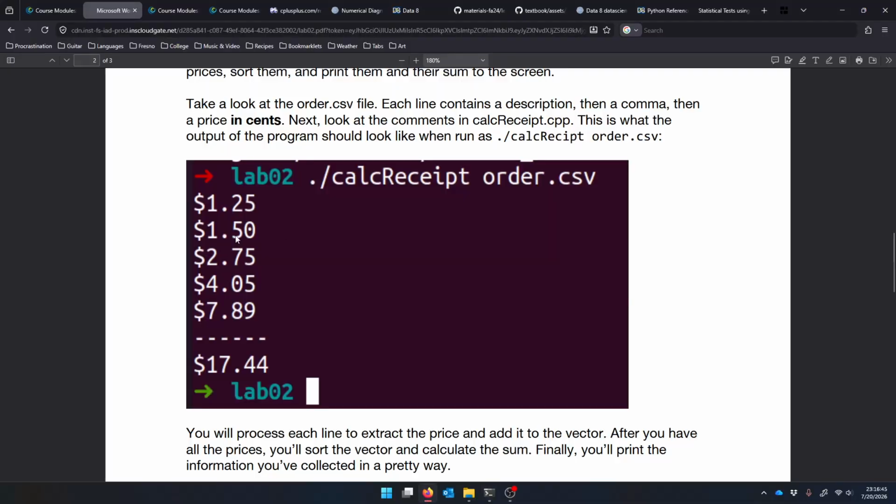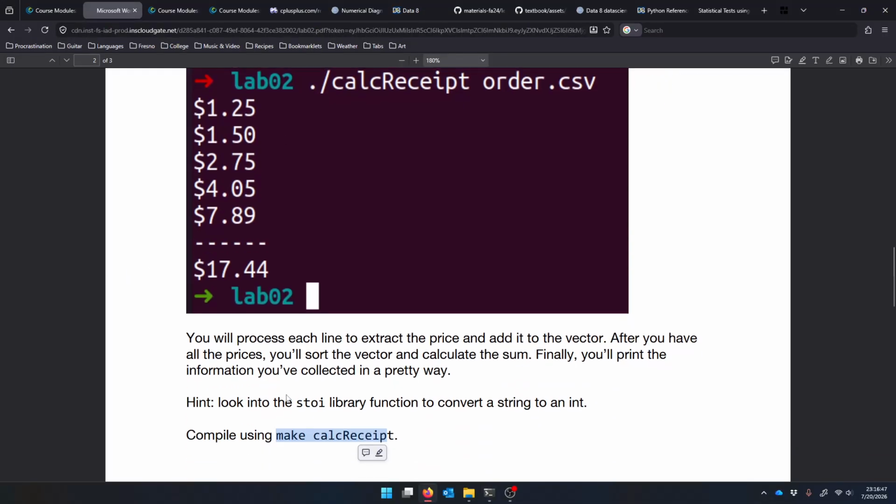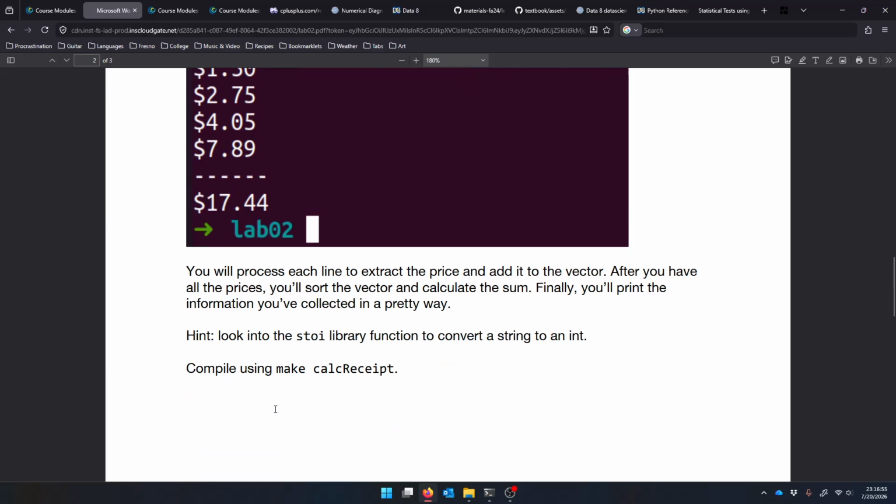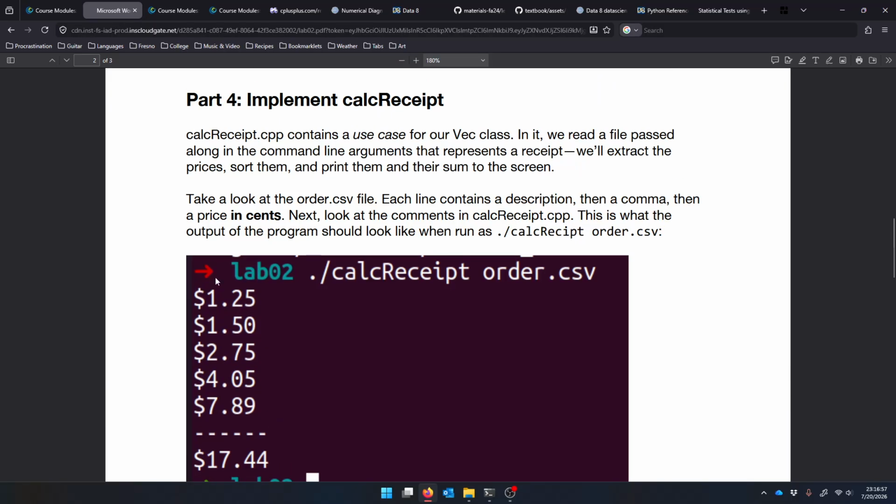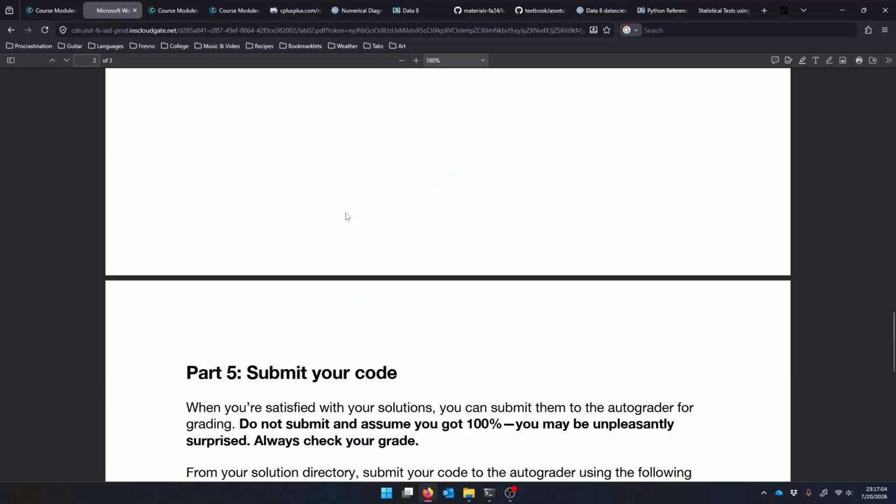All right, and I think that's what I wanted to say. Yeah, look into stoi to convert strings to integers. It's going to be like .find on a string to figure out where the comma is in that CSV file line. And I think that's all I can say. Come to office hours, yell at me, ask me any questions that you need to, but get that working too. And that's the last part of your lab.